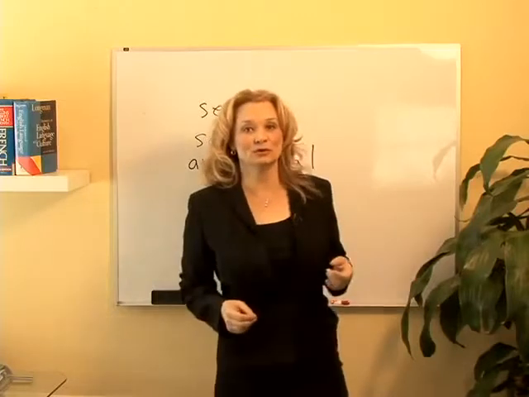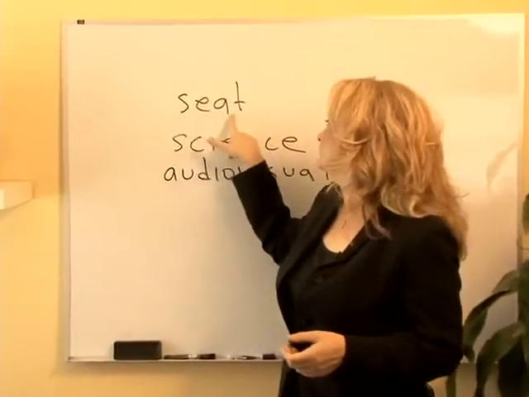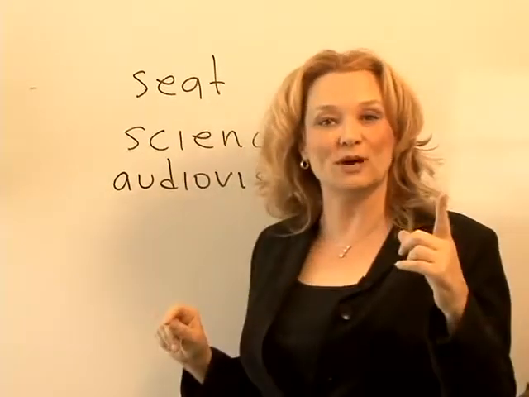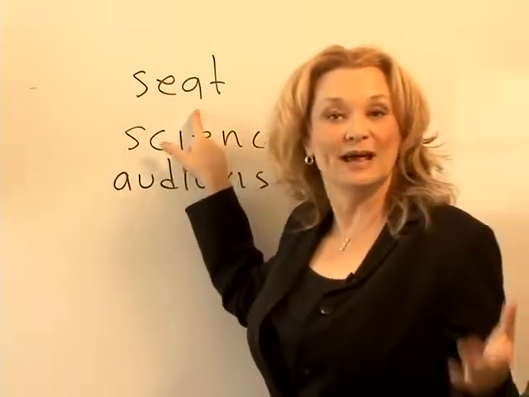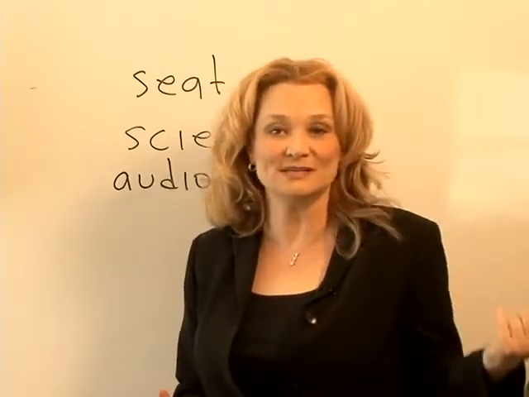Let's take a look at some words. For example, the word seat. We have 2 vowels, but these 2 vowels represent only one sound. It's E, seat. Therefore, this word has only one syllable, and we don't have to worry about which syllable is stressed because it's only one word and one syllable.